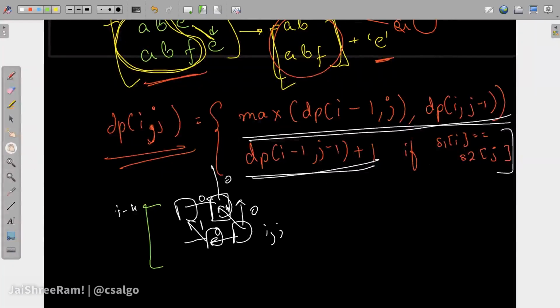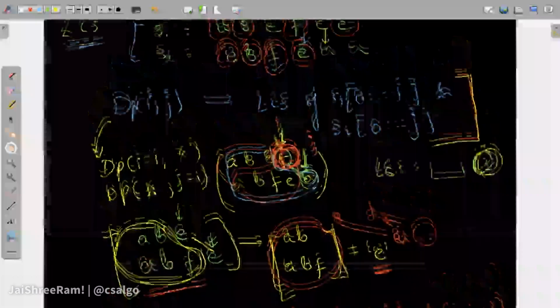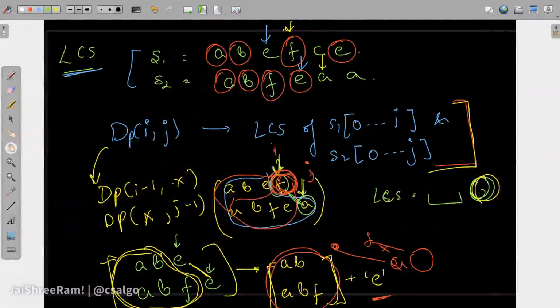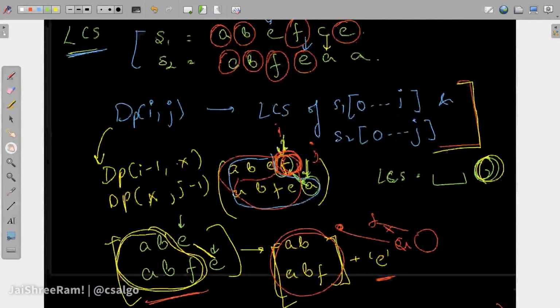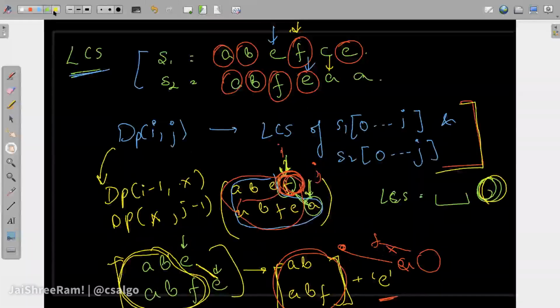Is this state and idea clear, what we are trying to store? In such kinds of string DPs, what we keep is S of 0 to i and 0 to j, and based on that we create. Of course, there are base cases that I have not written right now. These base cases would be something like when one of the strings gets empty, right? When one of the strings gets empty, you have to fill the values by default: DP of 0 comma x and DP of x comma 0.